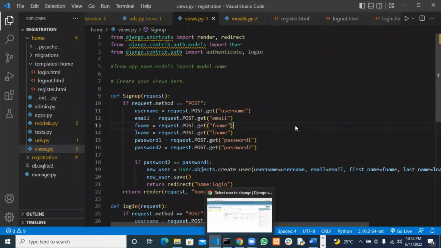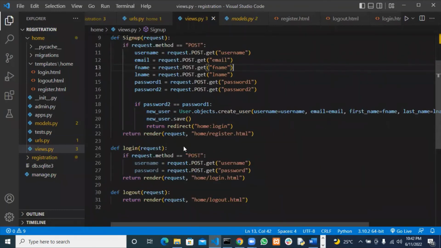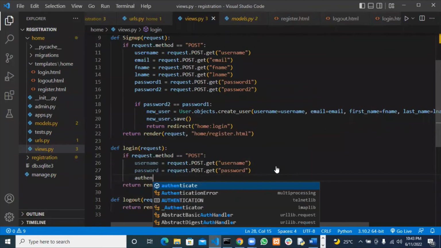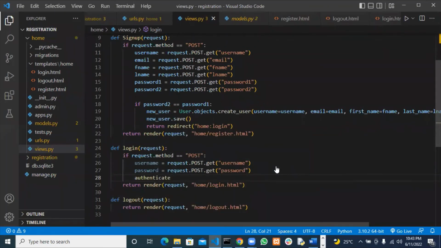Now after grabbing this username and password, we want to check if that user does exist. So now you can say authenticate, that function that we imported.